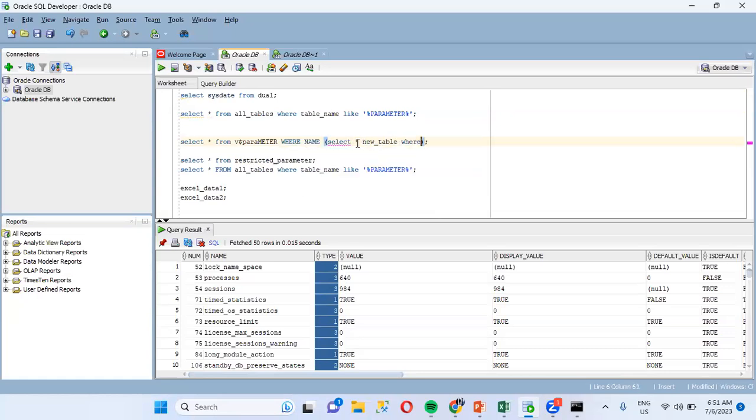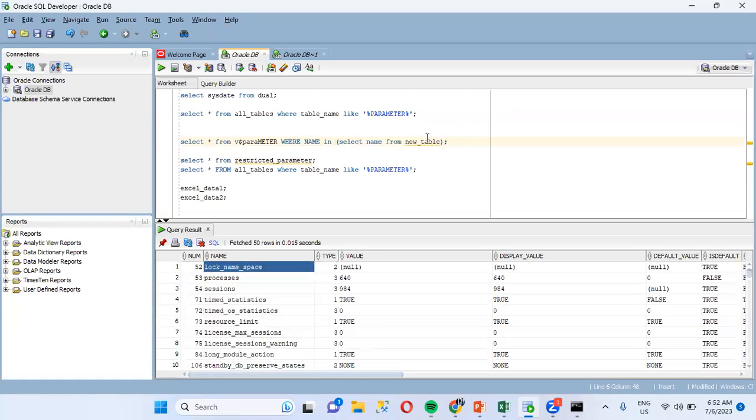Okay, so let's say this is my table. Here this new table has data of events. Let's say the column name is name. Within this table I have data of events, so when I run this query, it gives me the event output, one column with one event record.